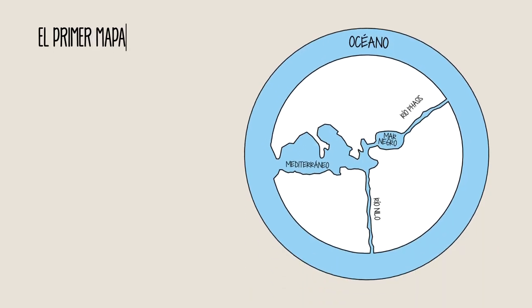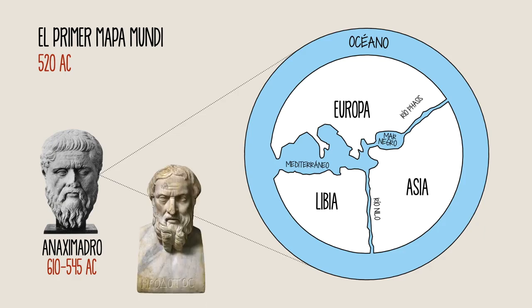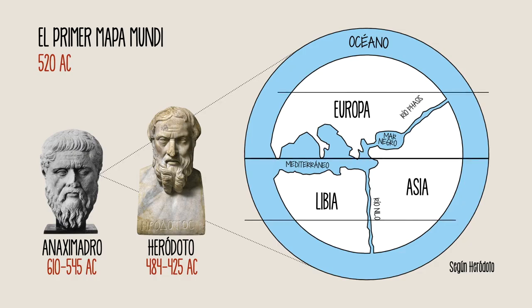Anaximander's lost map is, in addition to the first world map in cartographic history, the first geographical contribution to scientific rationality, according to experts. The description, made by famous Greek historian Herodotus, allows us to know how this map was, since no copy of it is preserved. It is the first one that tries to establish proportionality to the known world. Visually, it is similar to the previous one in the rounded way it presents the world. Babylon is no longer at the center — the Mediterranean Sea, Greece and the ancient kingdom of Israel take over.